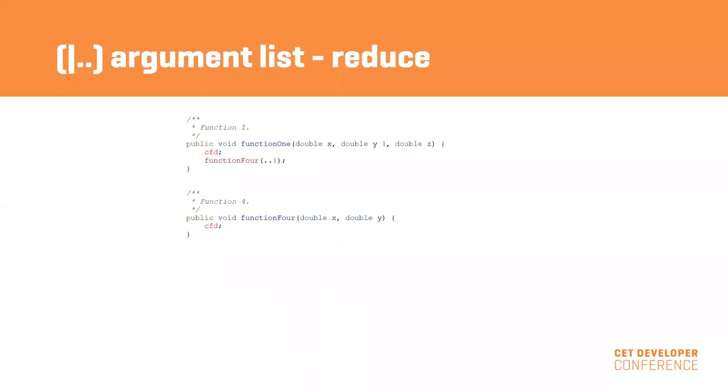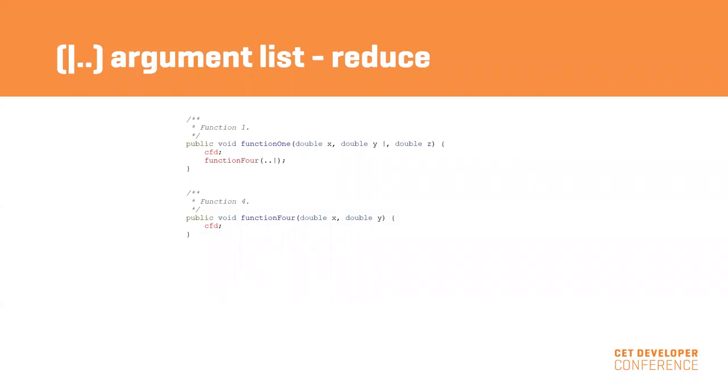This is similar, but not quite the same. So this is actually the newest enhancement to the dot dot syntax. I think it came out in 9.5. So you can actually place a vertical bar or pipe, as some people call it, after one of your parameters, and then you can indicate whether you want all the arguments before or after the pipe.